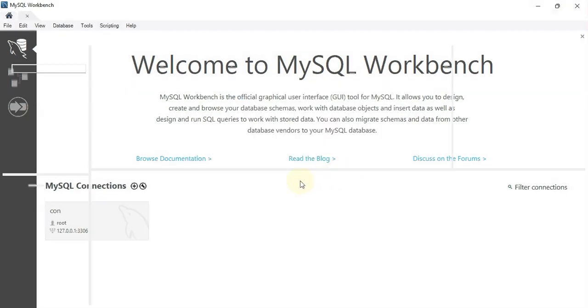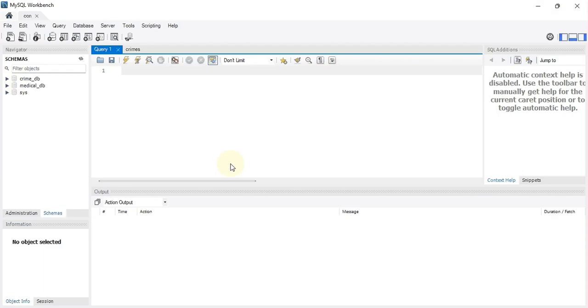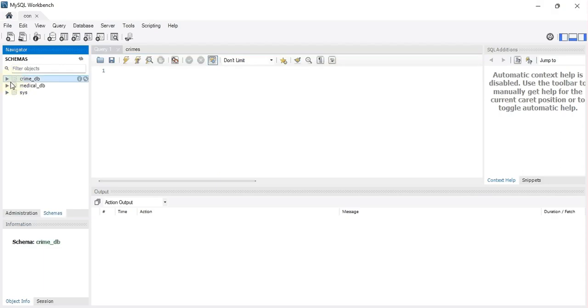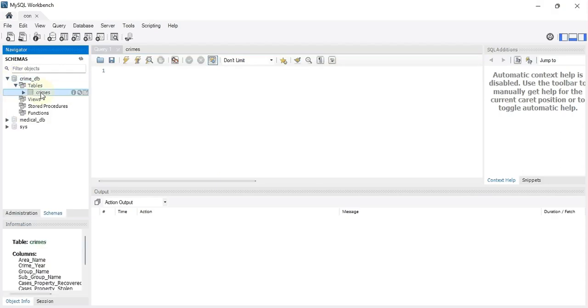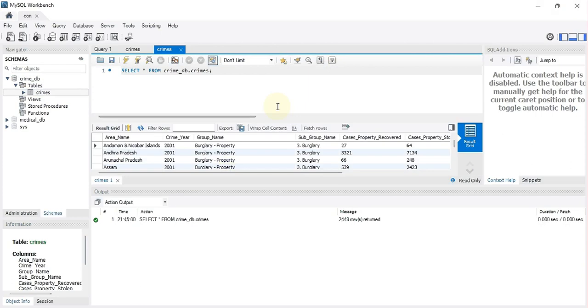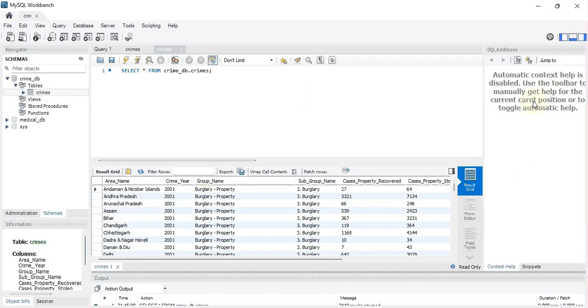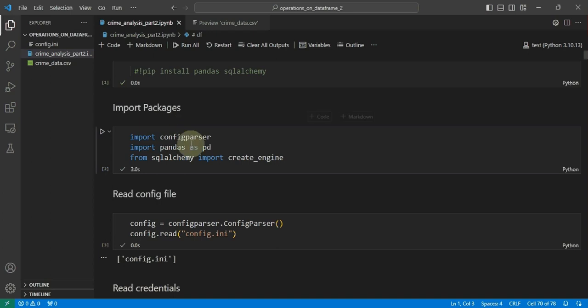Let us enter the password. Yeah, so this is the CrimeDB database in which we have a crimes table. If you look at this data, this is the data we are reading directly into Pandas. Let me come back here. So what is config parser? Config parser is an inbuilt module available in Python which can be used to deal with config files.